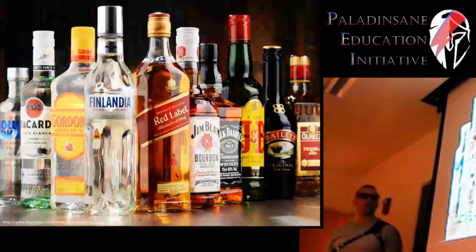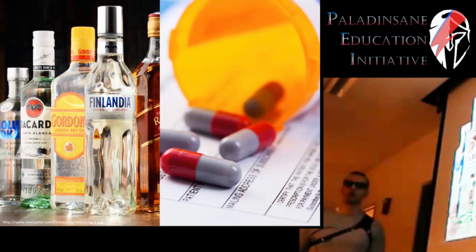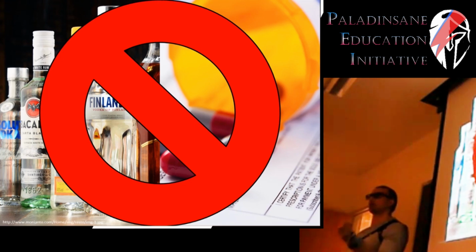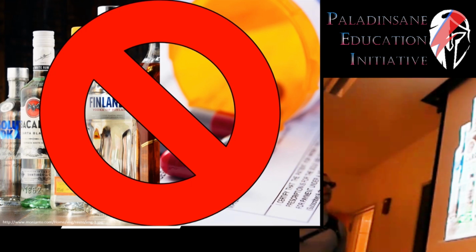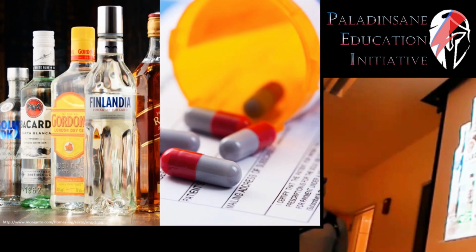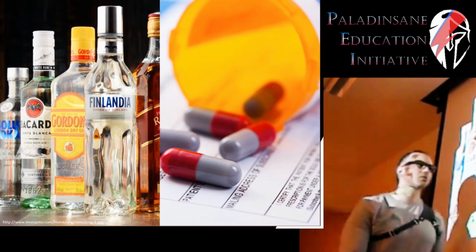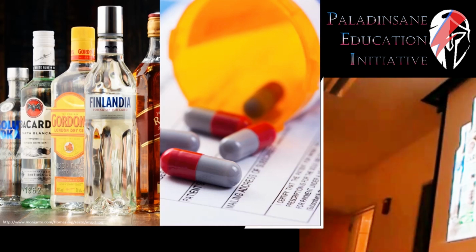So when you get prescribed prescription medication, usually one of the things that it says is do not take that prescription medication with alcohol. And the reason for that is because of drug interactions. What a drug interaction is, is that the effect of this prescription drug will change depending upon whether or not you've ingested alcohol. So let's say that you're taking a prescription drug, and let's say that it's a painkiller.